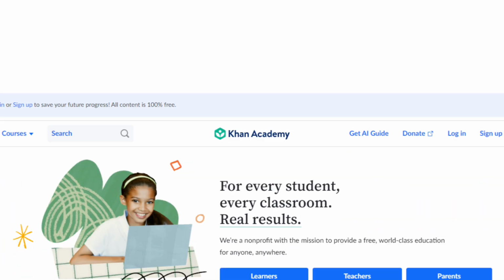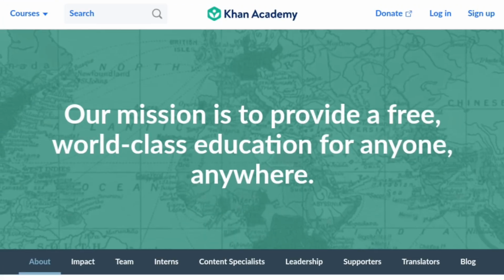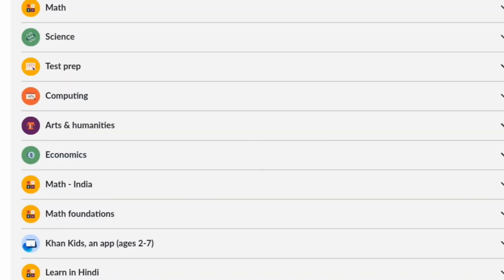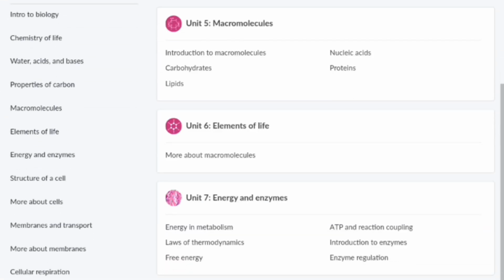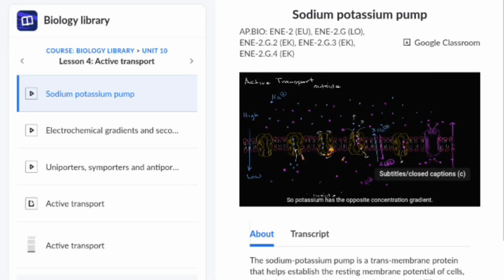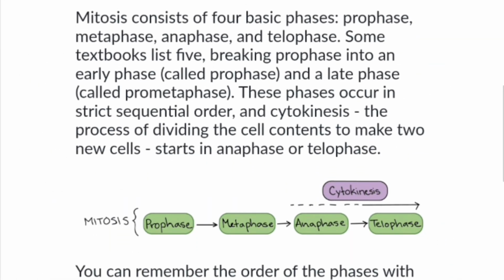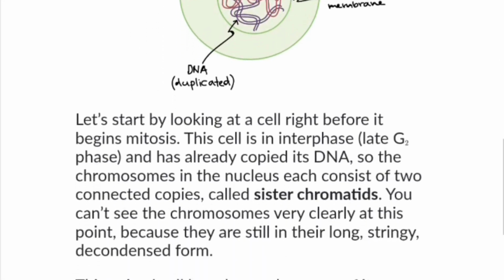Khan Academy. Khan Academy is an online educational platform that offers a vast array of free educational resources. It provides a wide range of subjects and topics including math, science, humanities, computer programming, and many more. At Khan Academy, you will find a wide range of resources to support your learning journey with engaging video lessons, practice exercises, quizzes, and personalized learning tools. In my opinion, the best thing about Khan Academy is its easy to understand language, clear illustrations, and a simple interface.